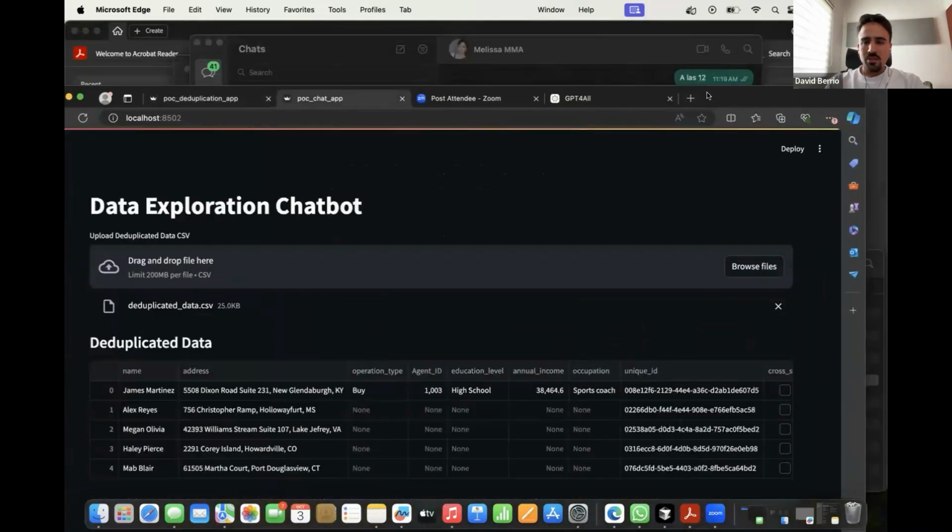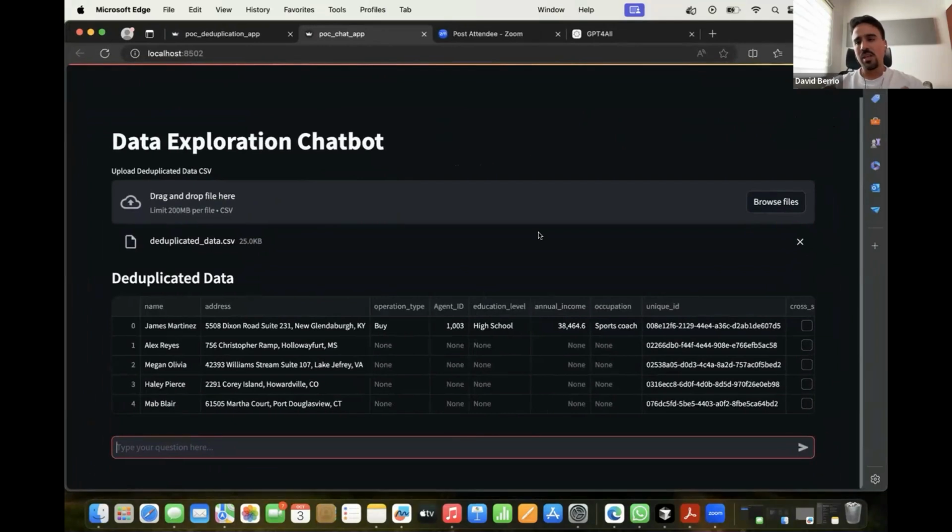So I built this other application, which is taking as input that deduplicated data set that we generated through the process that we just described. And I would like to show what's the value in this, especially, for example, for the case of Baird Warner. So, let's think about an easy question now. This is a chatbot that will allow us to interact directly with the data. This is structured data. So let's come up with a first question, for example, what's the average annual income of clients?